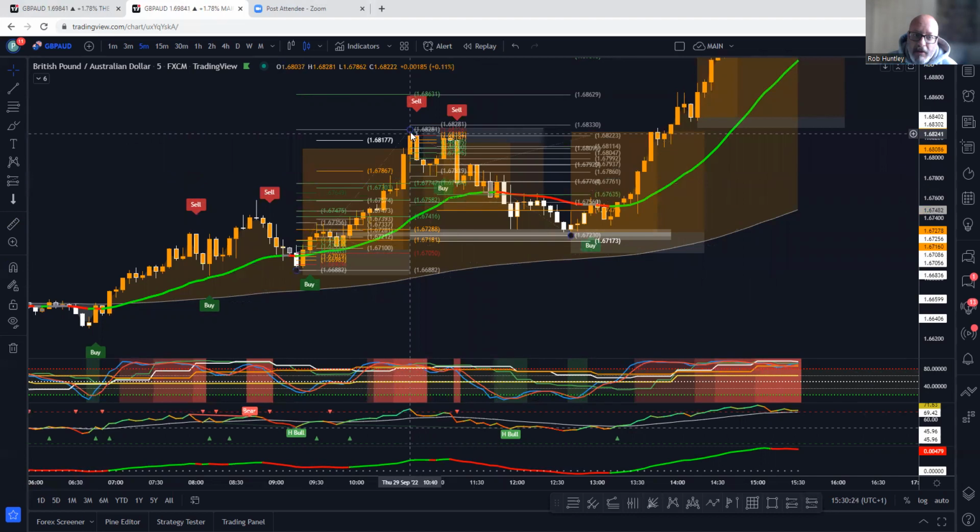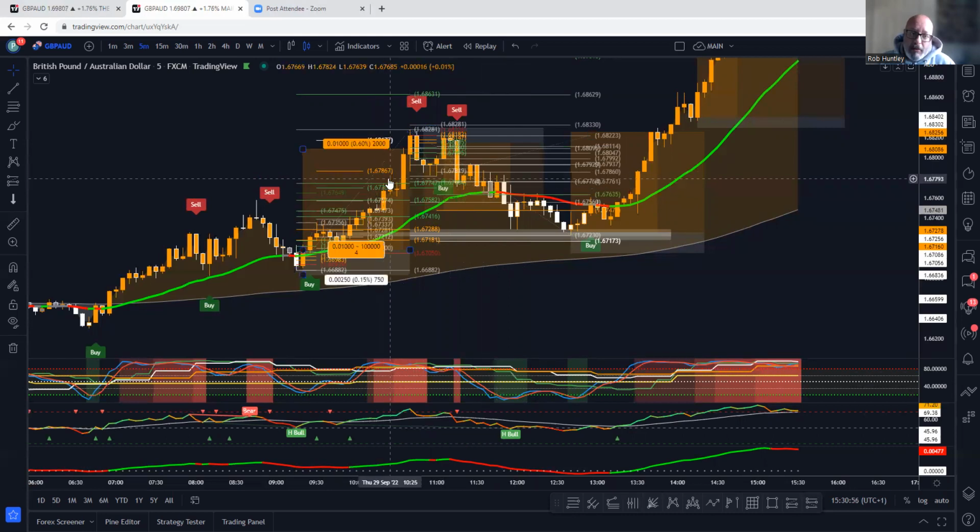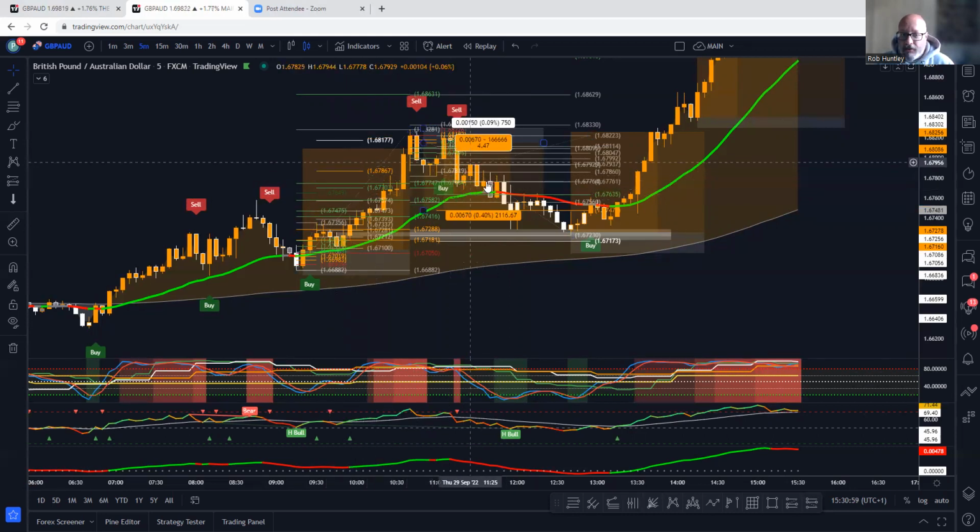And at that point, I also marked up the fib levels from the top down to the bottom there, and that gave me that zone there. And that's where I placed my sell. Now that went on for 68 pips, I think it was 67. There we go. So with only a 15 pip stop loss, that gave a risk to reward of 4.47. But I'd still had this other position here, which I think gave me 40 pips from that level down there. So we had 100 pips from this move here, and then another 100 odd from that move there.